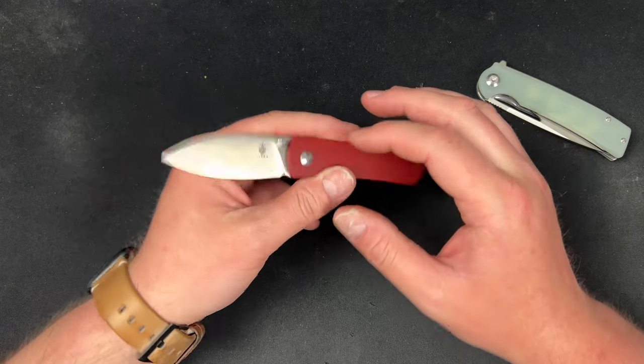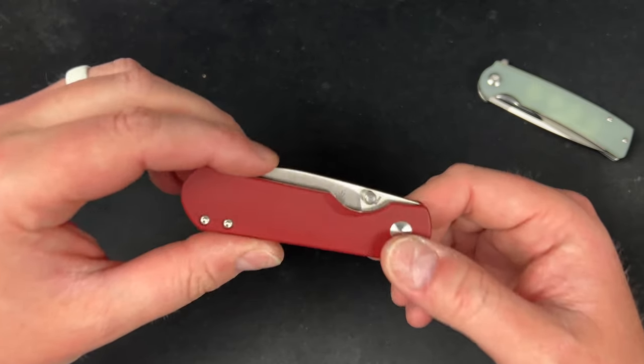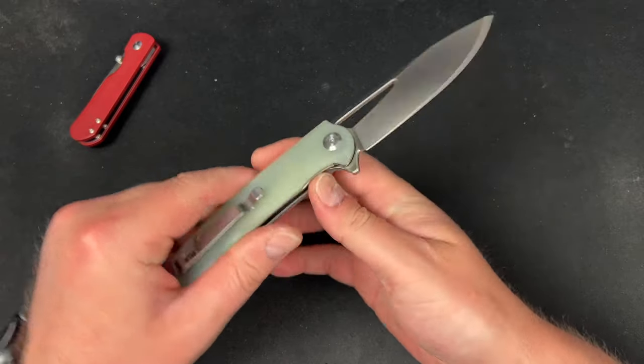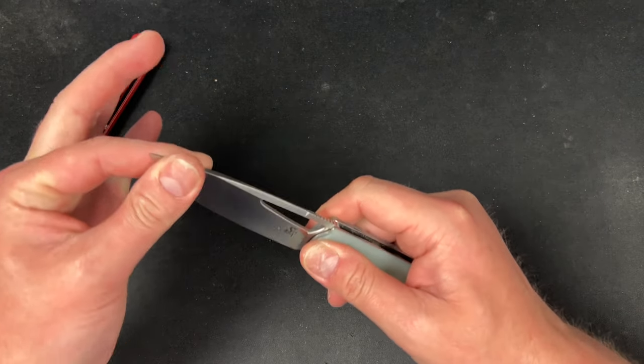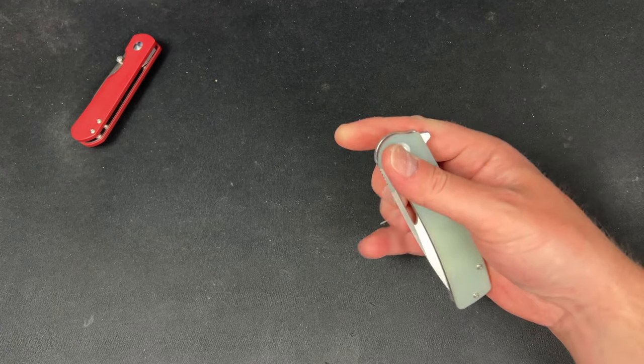Clip looks okay. It says Yorkie Kaiser. Okay, so this one's in M390. Damn. And then you have this Stativian ST126 in D2. You saw the action earlier. Is there any play? No play, no rock. Fuck me, dude. Look at that. Reverse flick.